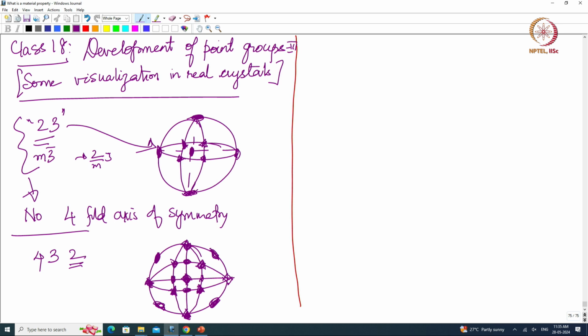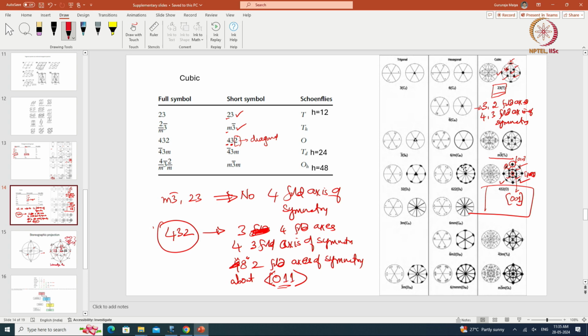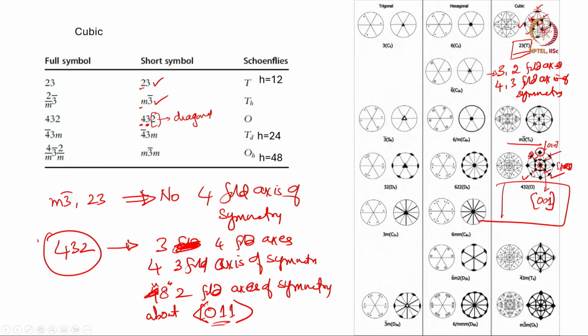So you will have 4 twofold axes of symmetry here, and you will have 4 twofold axes of symmetry here, right. This is how I represent a stereogram, and now I can take an asymmetric unit and then try to get back to what I have been showing here, so this sort of a configuration, right.